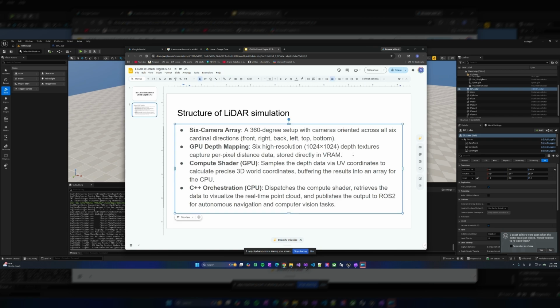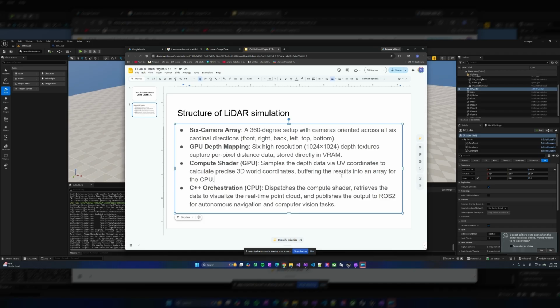Then what we do is utilize a compute shader on the GPU. We dispatch this compute shader, and it goes and samples the corresponding UV coordinate value, and then converts that into 3D coordinates, right? And then stores that into a long array so that the code on the CPU can pick that up.